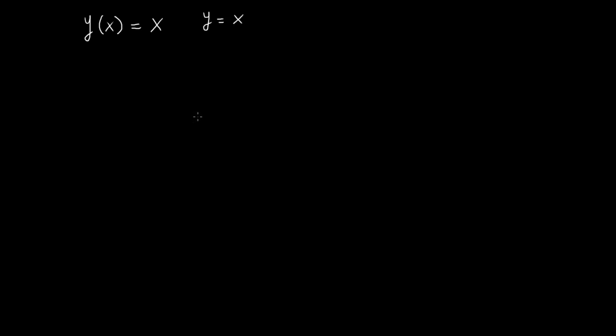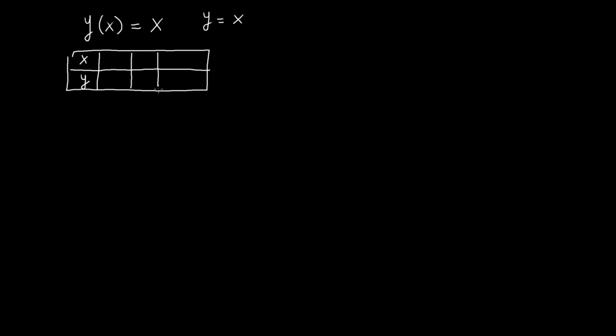Now, we are using the table coordinate method here to draw this function. So I will write down a table as such. The top row is x and the bottom row is y. Let's plug in four numbers. So let's say for x, I will plug in -2, I can plug in 0, I can plug in 2, and let's go with 4.